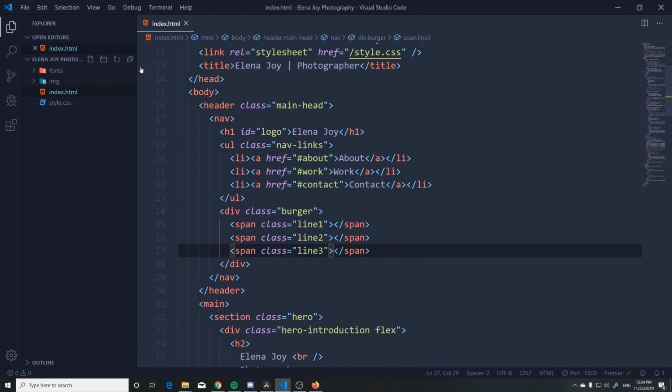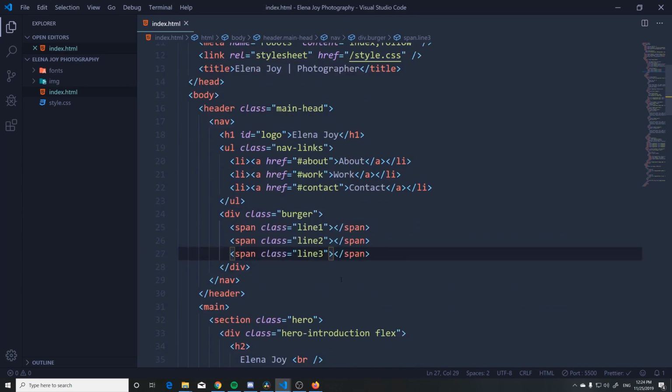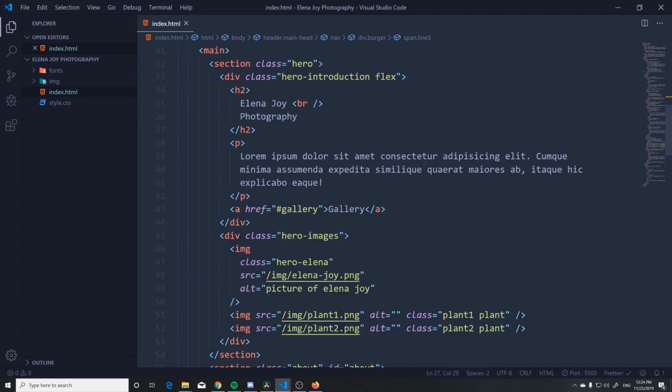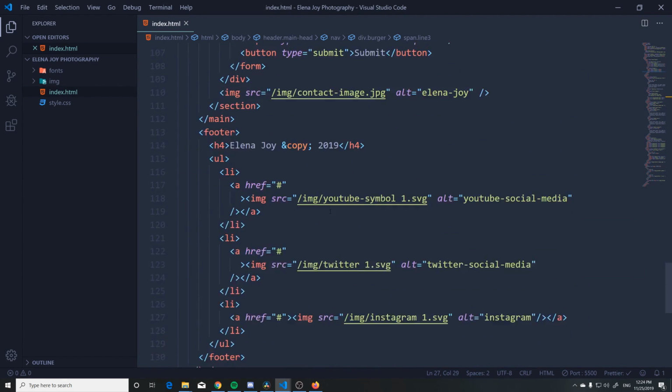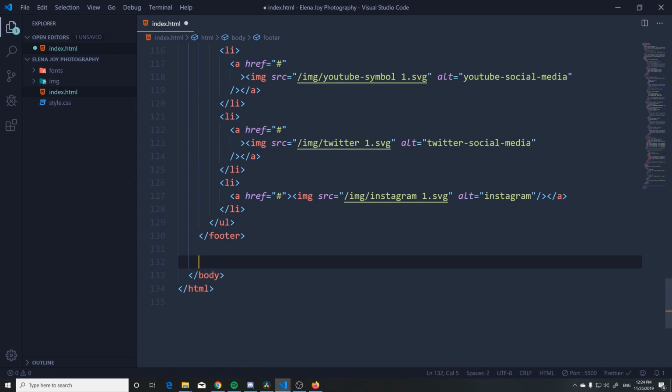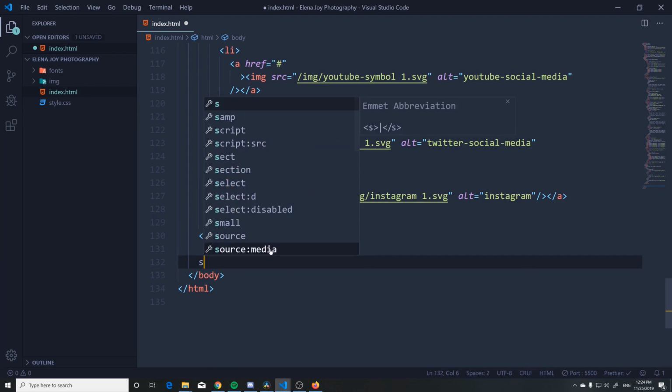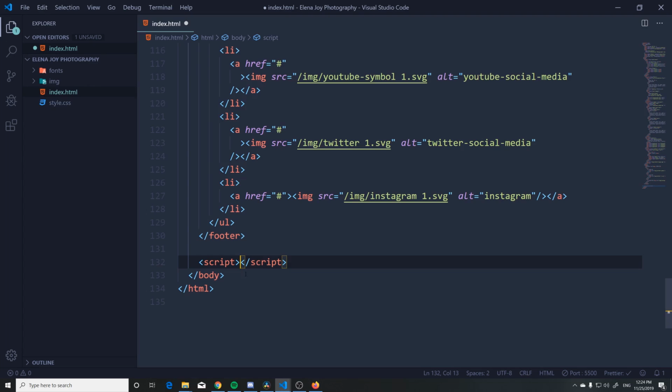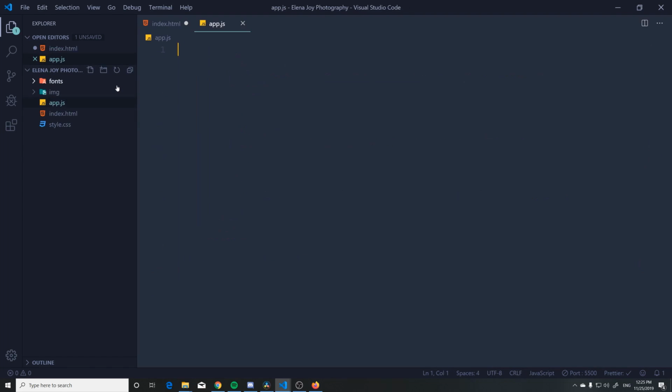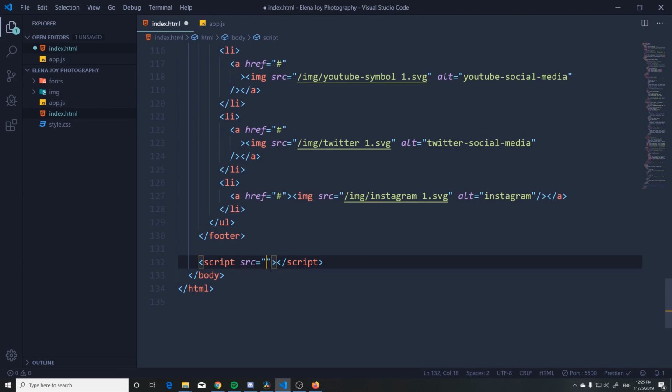So now we can create a JavaScript file. This is gonna be very simple. All you have to do to add a JavaScript file is go all the way down here, scroll all the way down, and right above the body, we're gonna write a script. Click on this, and then here, we're gonna add an attribute of source. Okay, and now we can create a JavaScript file. So I'm gonna name this app.js, like this. And here, I'm gonna link it, so I'm gonna add the /app.js.